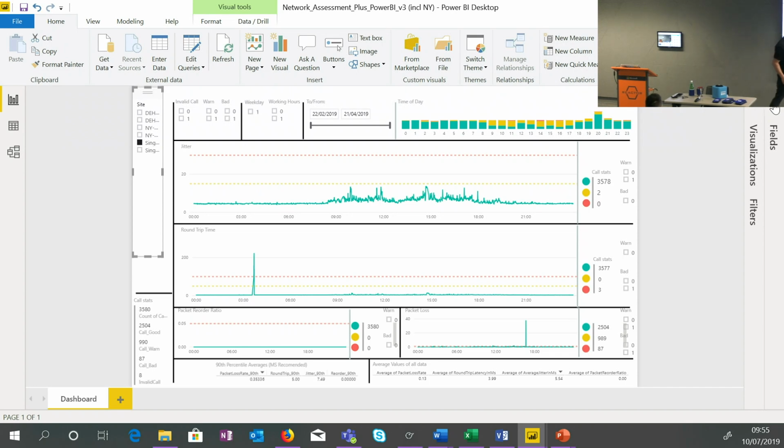And then down the bottom, we can still do things like work out what our 90th percentile is. But the other nice thing, if you do it yourself, is you can choose to include the invalid calls or not. So if I say I want to lock out all the invalid calls, this will now match exactly what the Microsoft tool is telling me my result was. But in my mind, the Microsoft Results Analyzer ditches any results that had more than 25 packets lost. I kind of want to know when there's more than 25 packets being lost, because that means something's not gone right.